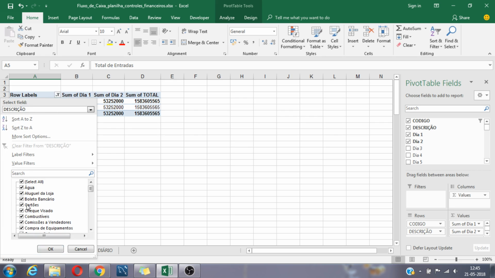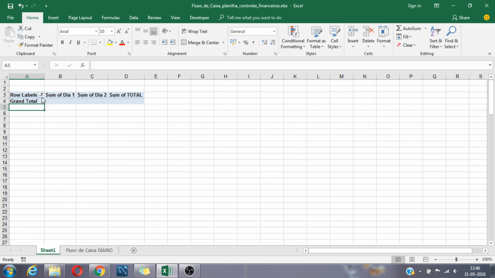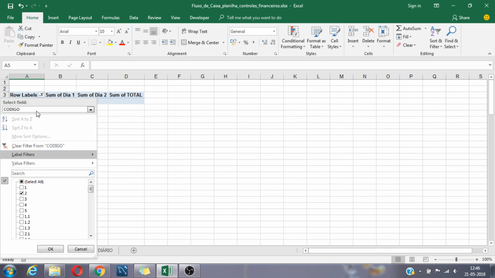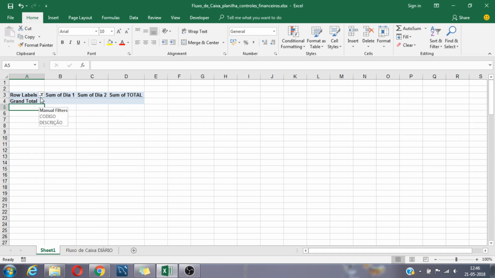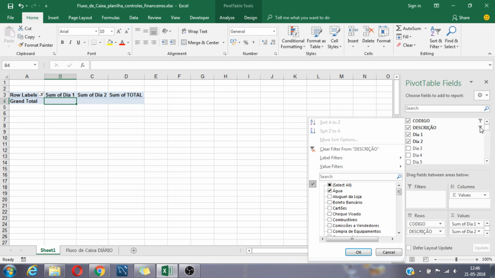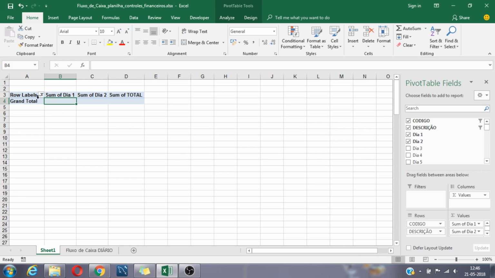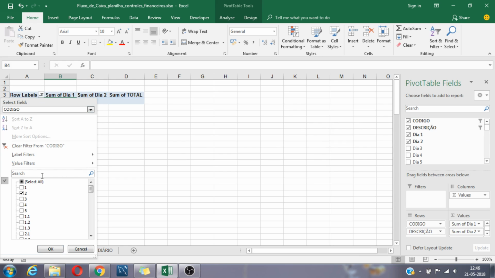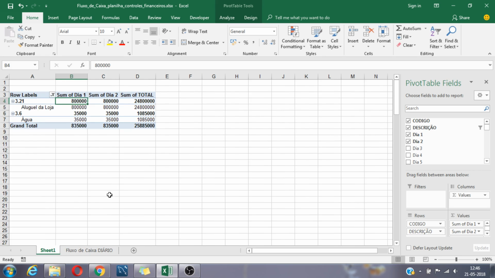So this is one of the best. Let's suppose you only want to view the item here, water, in Portuguese água, of course. You are going to see only the data related to that item. So applying filters to the data within the pivot table is another of the many applications you can use to reduce the amount of data to analyze, and so on and so forth.